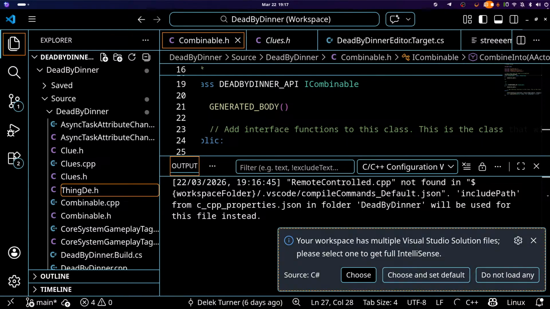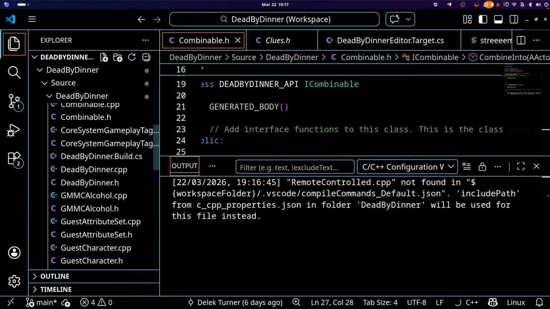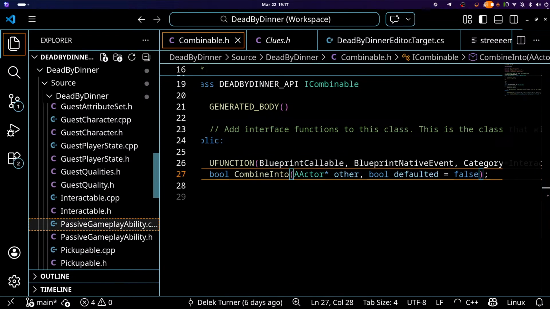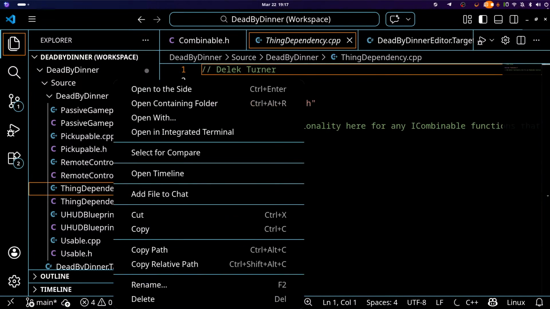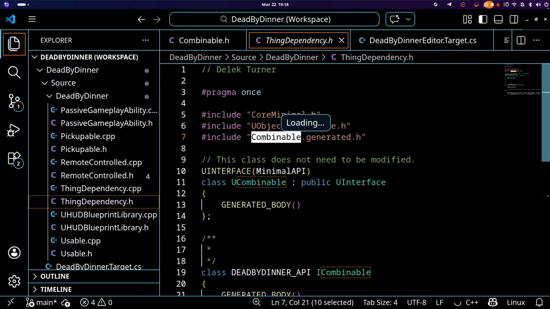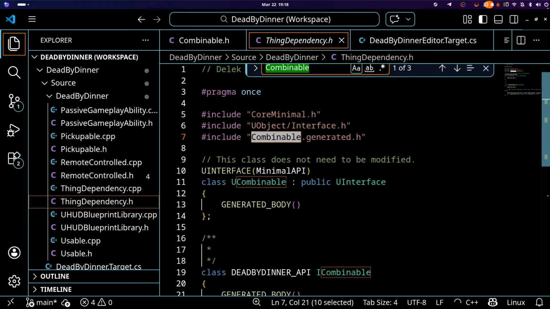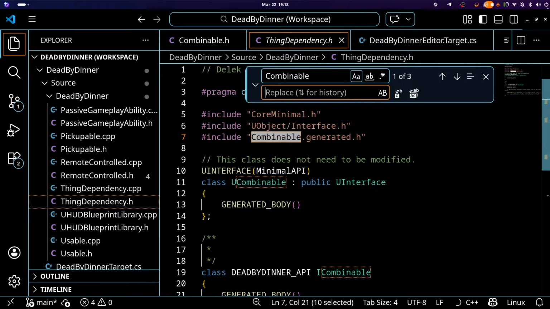What are you doing, dude? I'm trying to work here. All right. So first thing we'll do, go up here and rename it all to thing depends.